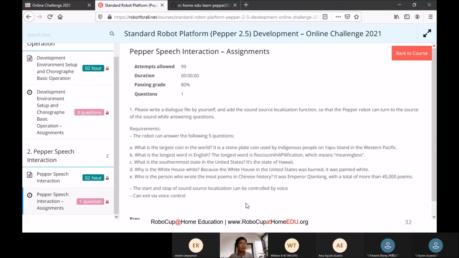Then after that, you can add something a bit more fancy. For example, you can add a certain question or certain command so that Pepper can exit with your command, or Pepper can stop turning with your command. For example, you can say, Pepper, stop turning, or Pepper, please, or you can say bye. Just now the goodbye example is actually for the last part, right? So try to combine whatever you learned today, and I believe you should be able to create what this assignment asks for. Okay, right. So basically that's all the content for today.